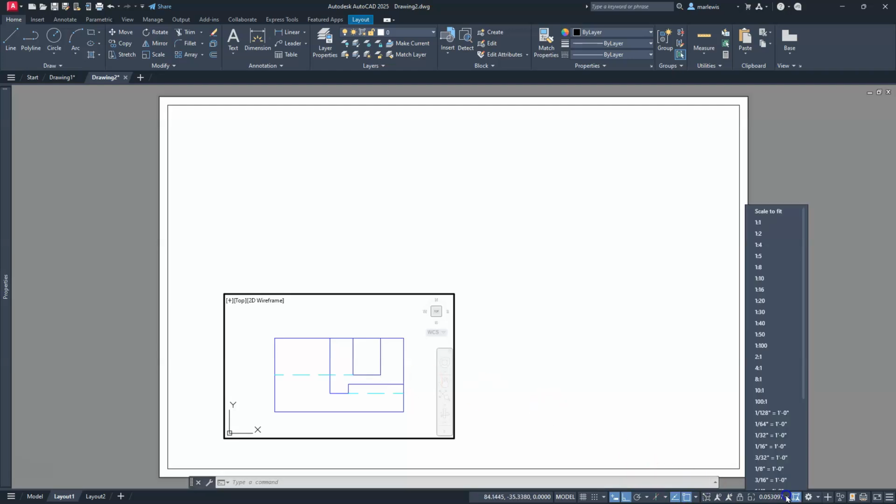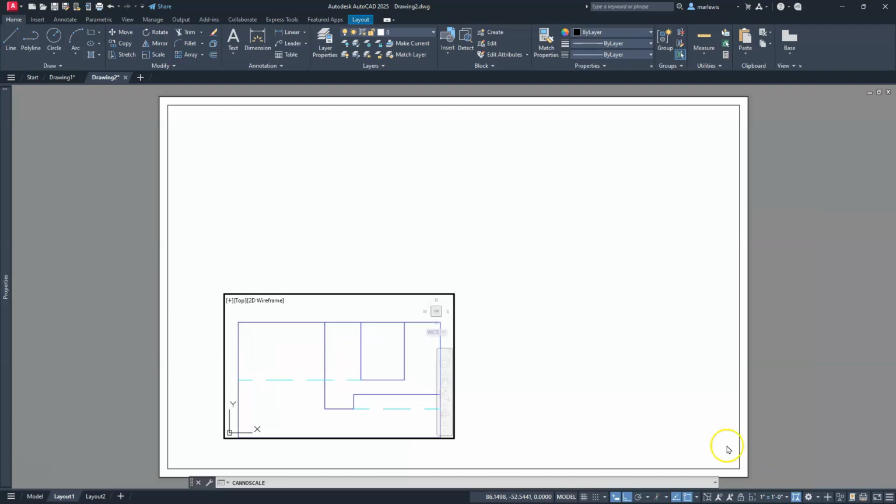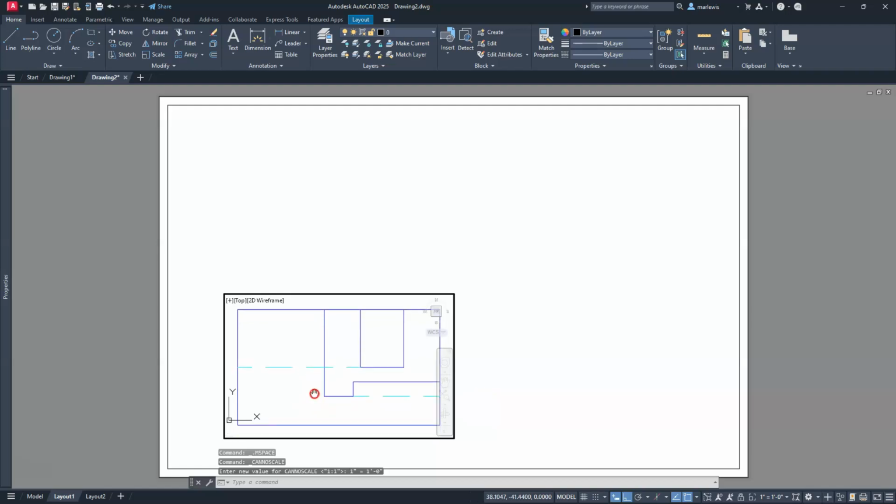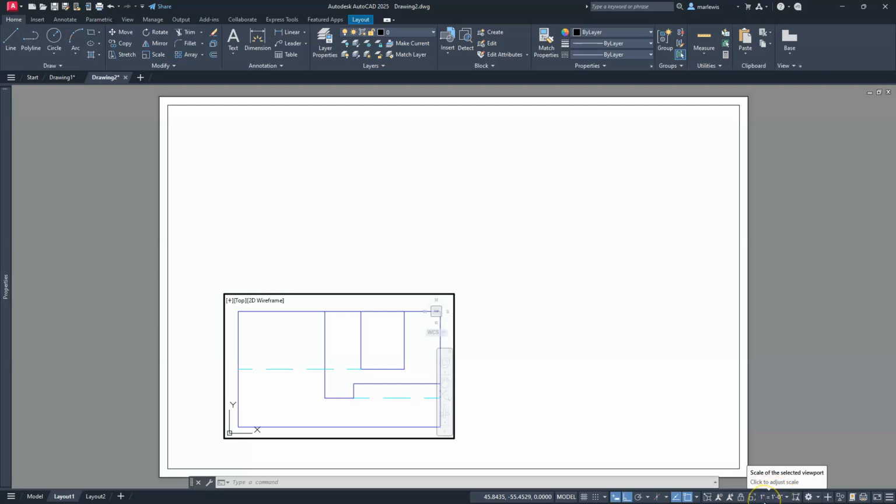So I'm just going to go ahead and select here and say I want to see if this is going to fall at a 16 or a 12, right? So if I try a 12 first, which is going to be here, 1 inch equals a foot, you see that I do get that to fall into there, and that looks good to me. All right. So I see that this is the viewport. I see that I have my scale set, and now remember this scale because I'm going to use this for all of my other views.